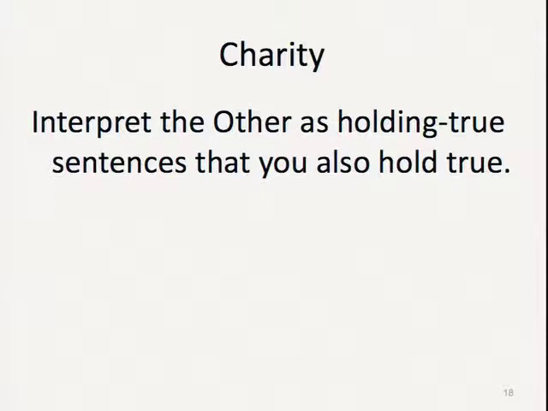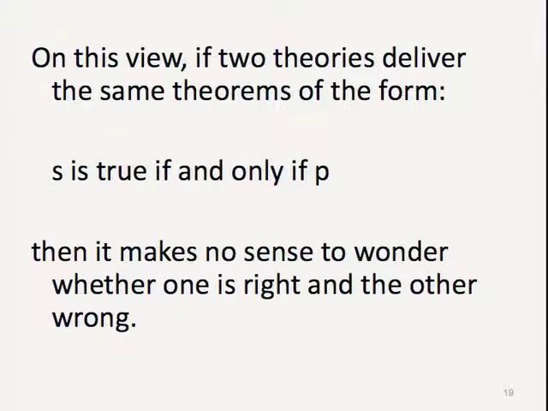So that if he was going to interpret all the sentences they hold true of Madagascar, he wouldn't have wanted to interpret them as referring to the island, but making a bunch of stupid mistakes, namely thinking he was part of the mainland and so on. He would have said, "Oh, I've got to revise this idea that when they say Madagascar, they're referring to the island, because that makes them come out false." You see what I mean? So in translating, you just do try to meet this constraint, but that constraint applies only at the level of whole sentences. You're trying to get the sentences that the other speaker makes come out true.